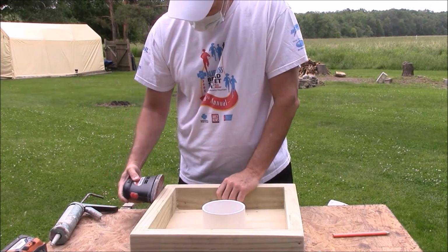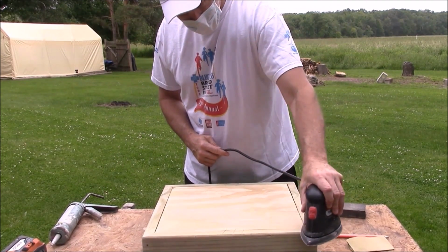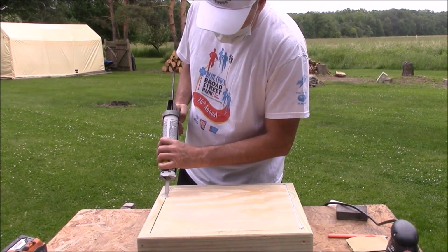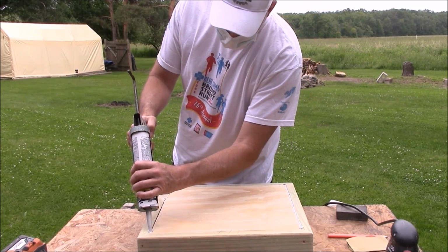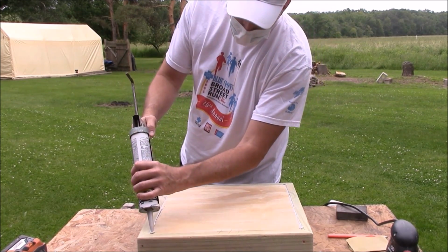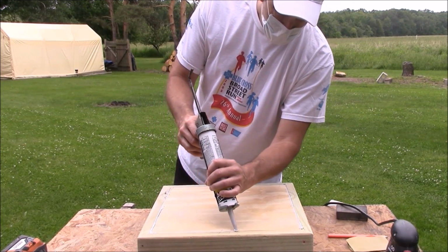And when it comes to paint, you're only limited by your imagination. I'm going to go basic black and white, but hey, this is where you go crazy and make it anything you want. As it turns out, my marking wasn't as good as I thought it was, and I did have a little bit of a gap, but I just put some caulk in here, filled it in, and once it's painted, you're hardly going to notice, and realistically, it doesn't even matter. You could skip this step.